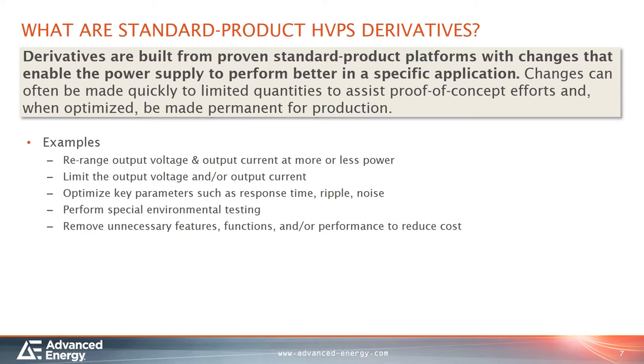With that external capacitor, you may be in a position where by removing some capacitance from the power supply, more of the energy is going to your capacitive load. You still might be able to achieve your ripple goal because there's still a large amount of capacitance. And so re-optimizing the power supply so there's less stored energy in the filter and more of the current being generated, more of the energy being produced is going into the load.